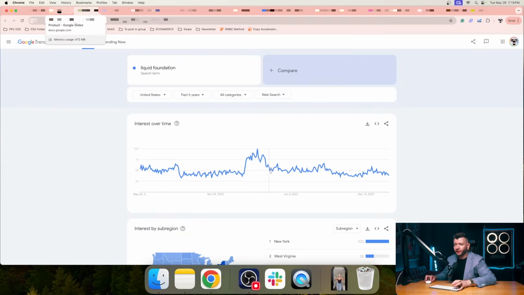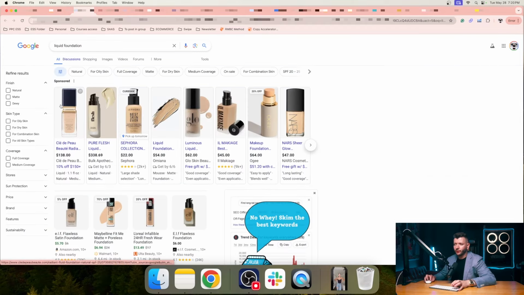Also, we need to choose products that have a lot of competition. So if I go here and search for different makeup foundations, I have so much competition. And for most people, it's scary, they want to look for some product that is unique, that no one is selling. For us, we're looking for a market where there is already competition, products already being sold, and pretty much we have validation that product actually is needed by people.